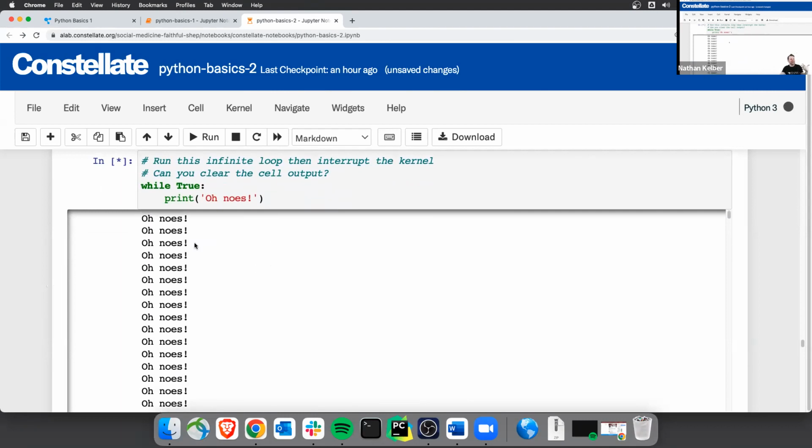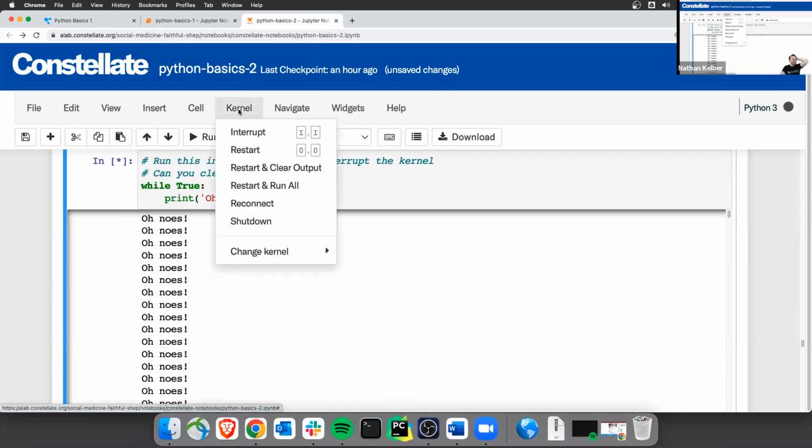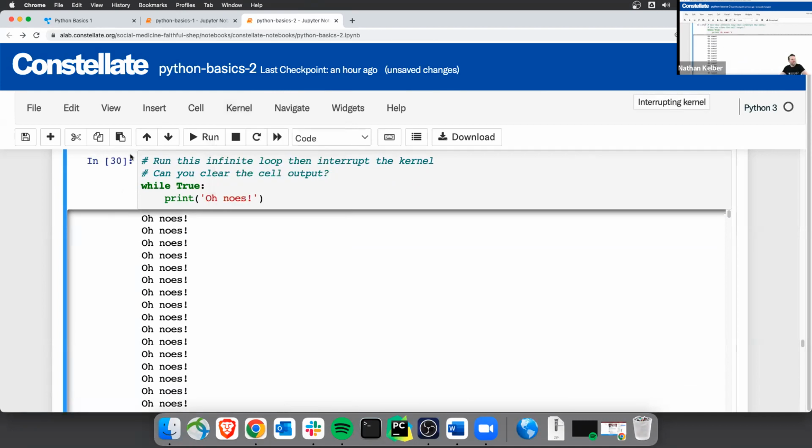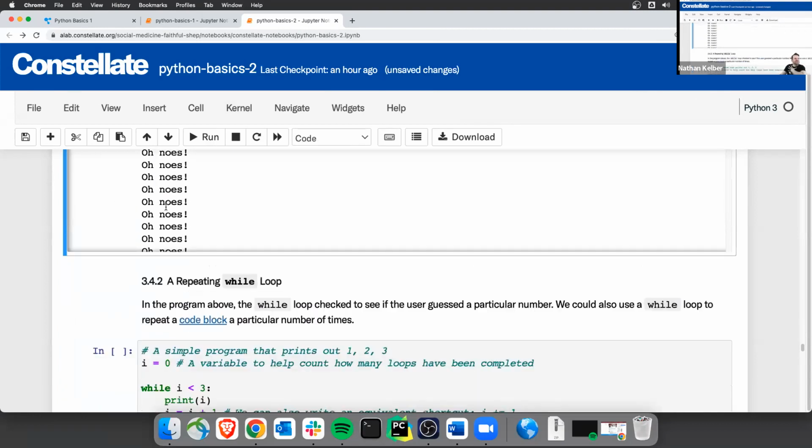And so how do we stop this runaway while loop? You have a couple options. You can select the code cell in question and then go to kernel up here and then interrupt, and that will stop it. See, now I have a number. The code has stopped. The other way to stop this while loop is that you can tap on the runaway code cell and press the I for interrupt key twice. And if you press I twice, that will interrupt the loop that is going, and it will stop it from going away like crazy.